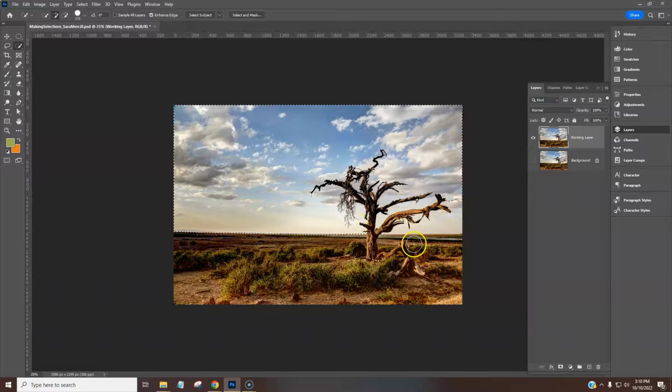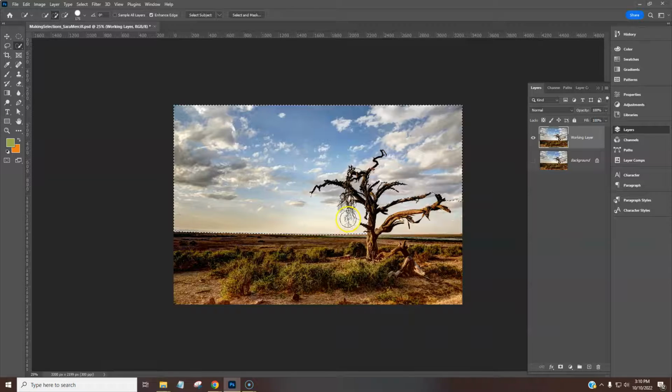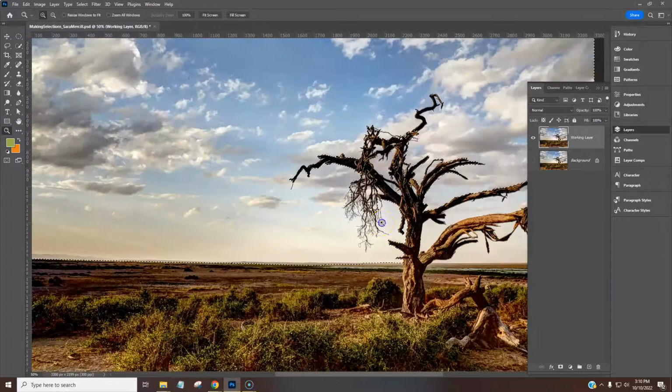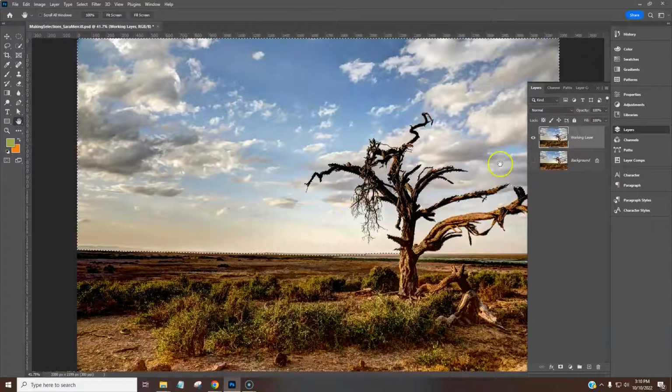But I don't have everything. So that's not too bad. I did a pretty decent selection. In fact, if I press delete right now, it gets rid of a lot of the sky. That's actually pretty good, right? I still have to come over here and get rid of that. Oh, but it also deleted a bunch of my tree branches. Control Z. We don't want that. You actually have to select out these fine branches. You're like, what? That's kind of crazy. Yes, it is. That's why it's a 100-point assignment.